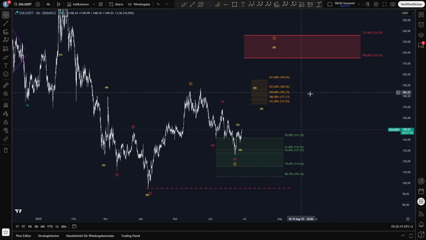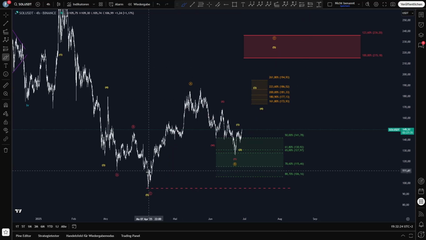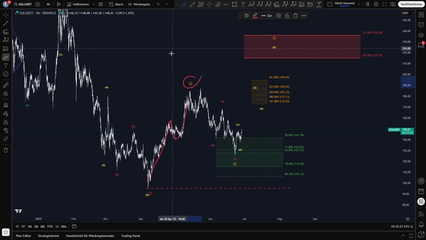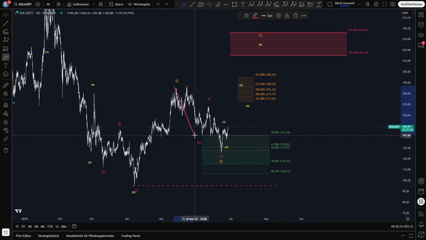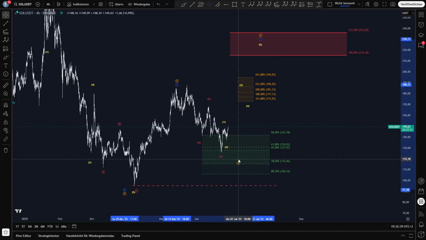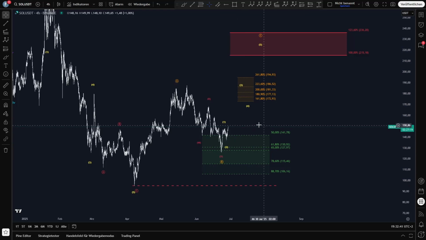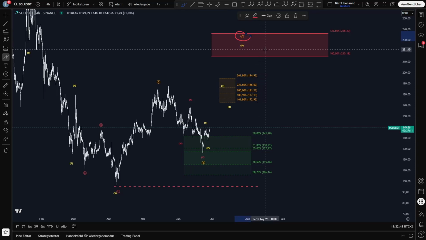In the shorter time frame we are tracking an ABC structure, an A, B, C. The A wave can be a 3-wave move, ABC. In the wave B, a WXY, we can also see another low in this wave B. I will explain it later to you. So in the main scenario, we are in this wave C here. Wave C is a 5-wave move.